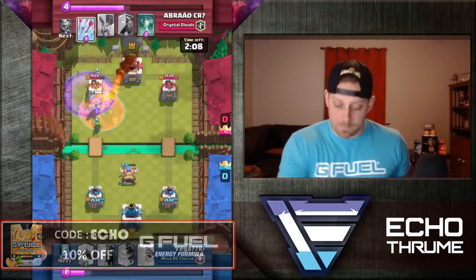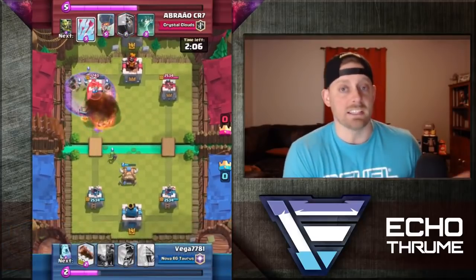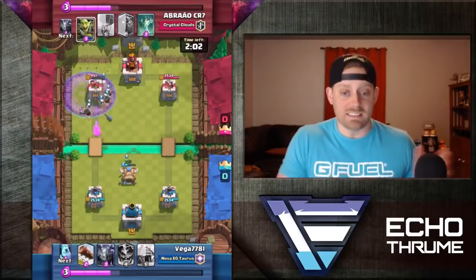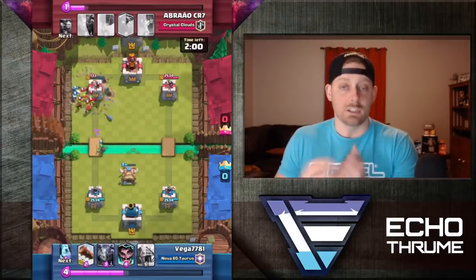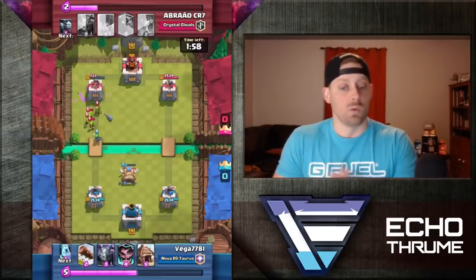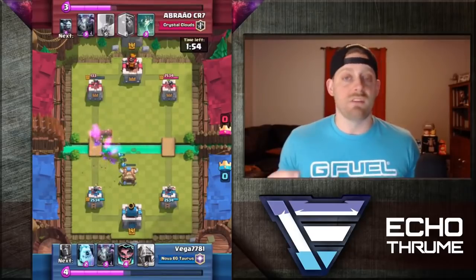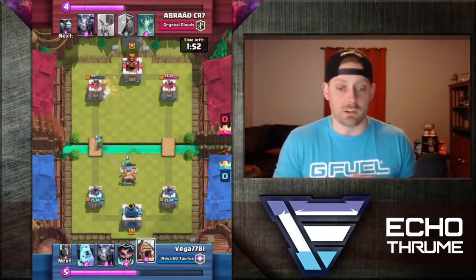And the deck that Vega is playing right here, well, first of all, it's not the focus of the video, but it's worth mentioning. It's a graveyard deck that includes that Goblin Hut, the Electro Wizard, the Ice Golem, Mega Minion, and the Dark Prince, which is also a very nice, strong card right now in the current meta.